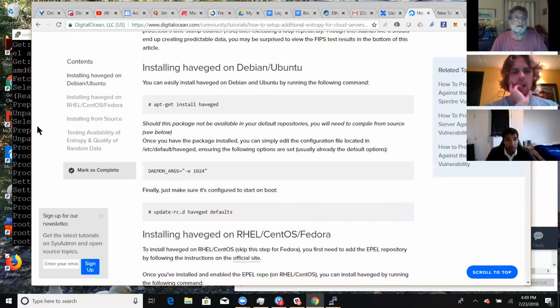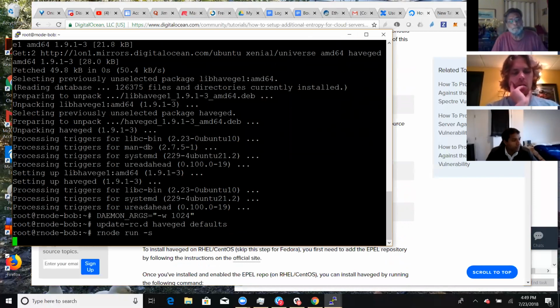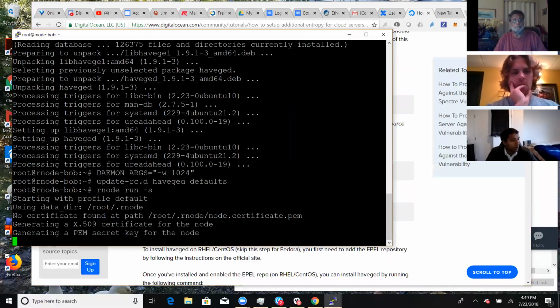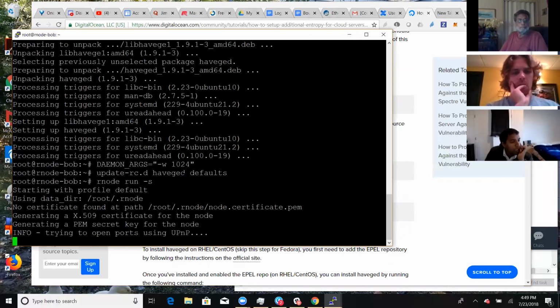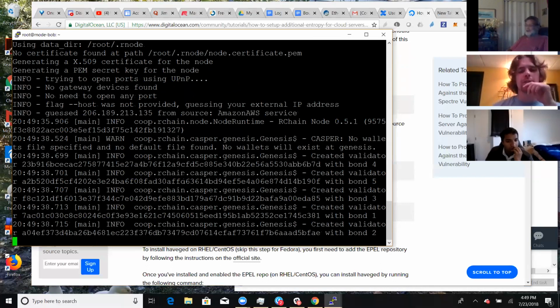Does that mean that our node will work now? That installed. Is there anything further down the page, or let's have a look? Yeah, then there's testing availability of entropy and quality of random data further below. We already got through the line we were stuck on. We're on to UPnP now. It's working. Jim, have you done this before, or is this the first time you've seen it work?